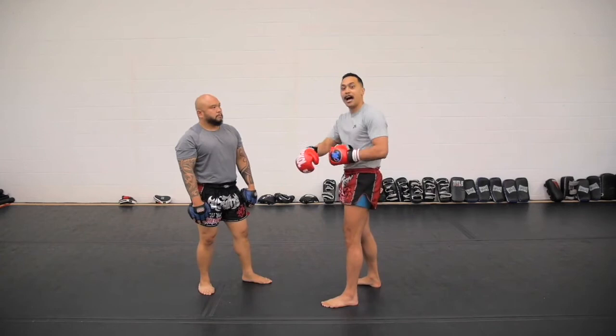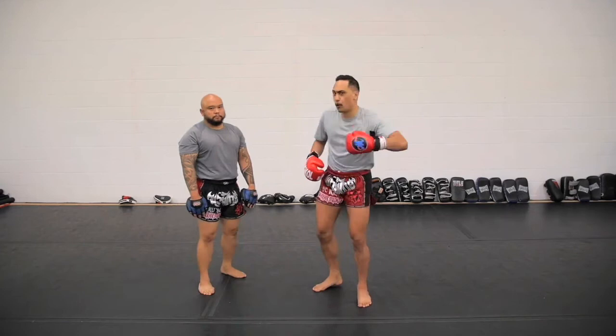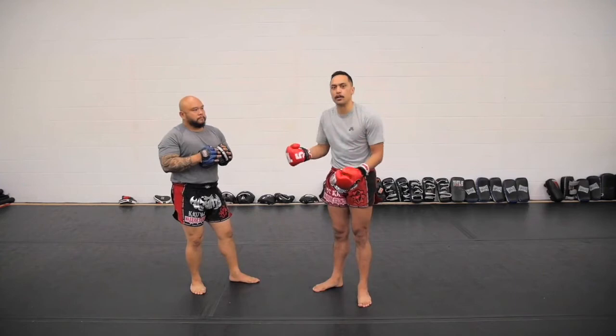If every single time I throw, I'm throwing a real jab, it's pretty predictable. Even if I'm fast, it doesn't really matter. I have to add some trickery, some nuance, and some subtlety to my striking. Hope that makes sense. So a drill that we can actually use when we're working this is a real jab, a fake jab, and a real jab again.